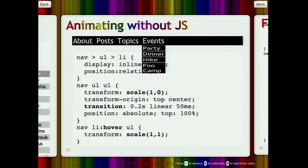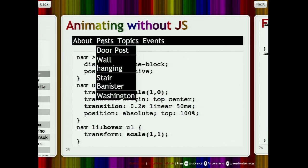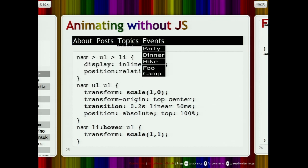And then we have drop-down navigation. Ooh, pretty. How many people have included a jQuery or have seen a jQuery library imported? It's not you. You did not do this. You saw someone else do this, but imported a JavaScript library just to do a drop-down nav. Okay, some people are being honest. Awesome. Because the rest of you are lying.